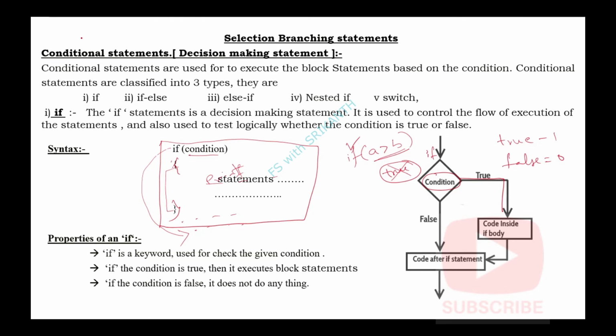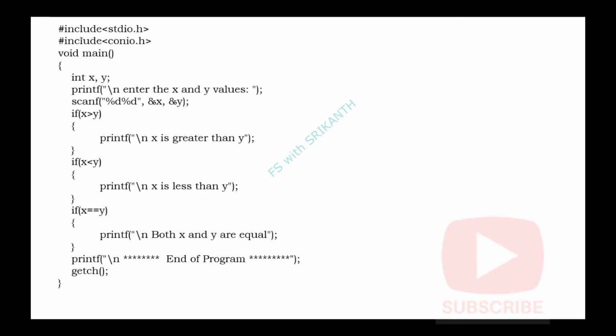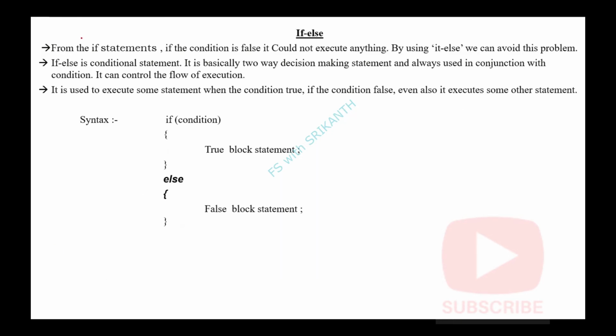So what is the drawback? The drawback is that if it checks the condition and it is true, it will be executed. But when the condition is false, it never replies. That is a drawback. When we use if else, we overcome that problem.